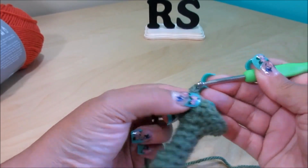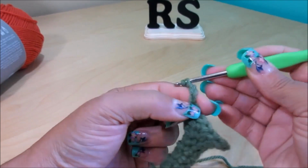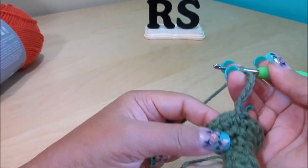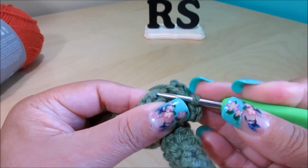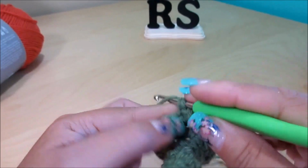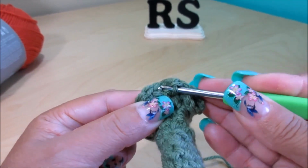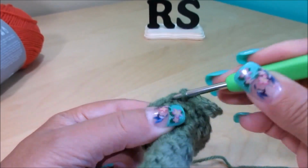You're gonna chain 1, 2, 3, 4, 5, 6, and 7. You're gonna skip 1 chain and go to the next one and only work in that front strand of yarn. And you're gonna do a single crochet. You go to the next chain or the next space, and again a single crochet only in that front strand of yarn.